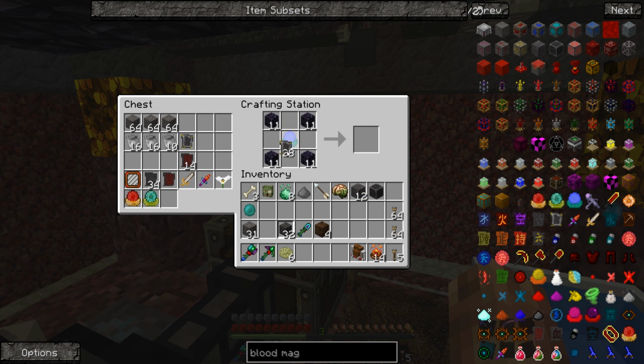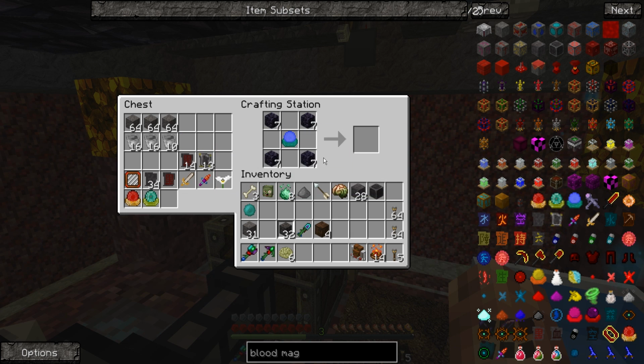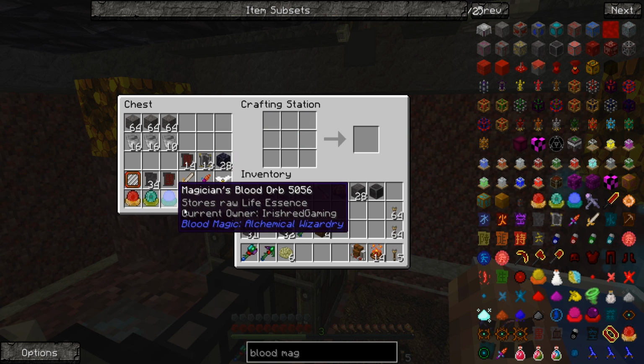So I will just go ahead and use some of these reinforced shards that I had made up for something else. And I will get up to the 28 that we need. There we go. So off camera I'll have to make more of these reinforced slates to upgrade the altar. But that is not a problem. We can do that.